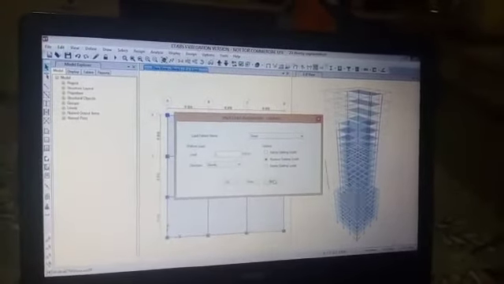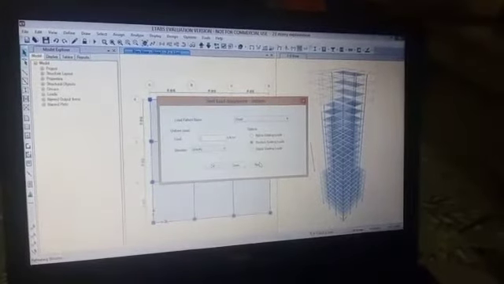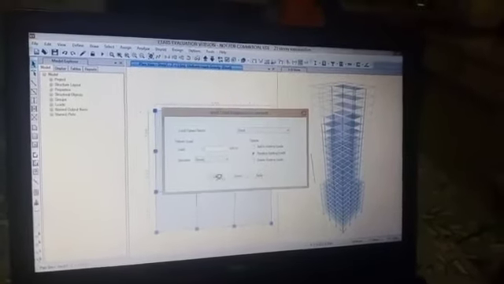And then click on apply, and then click on OK.